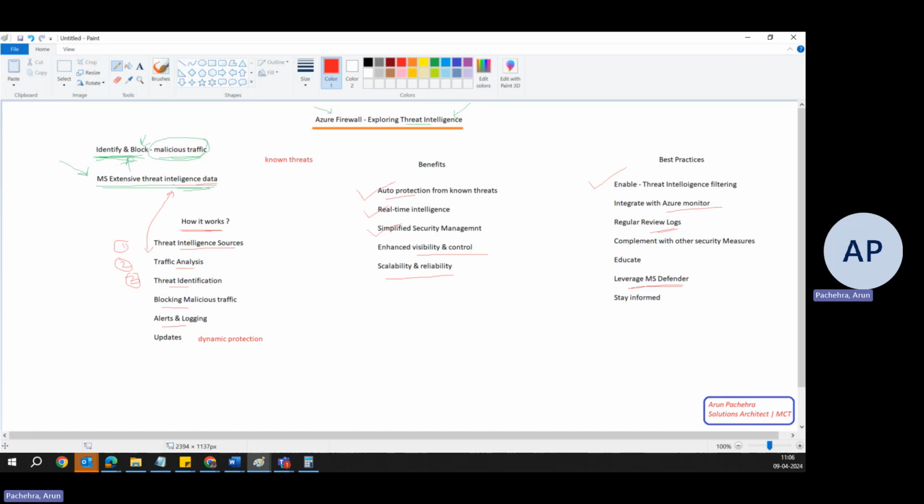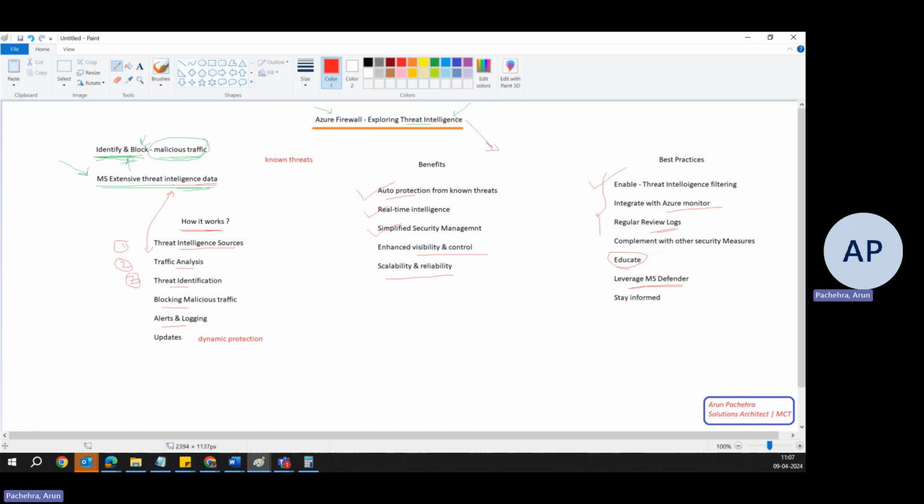All right, then of course you need to ensure that your security and operations teams are familiar with Azure Firewall's threat intelligence feature, understand how to interpret alerts, and know the procedures for responding to incidents. So this is very important because this is doing its work, but users must be aware so that we can do all other things.